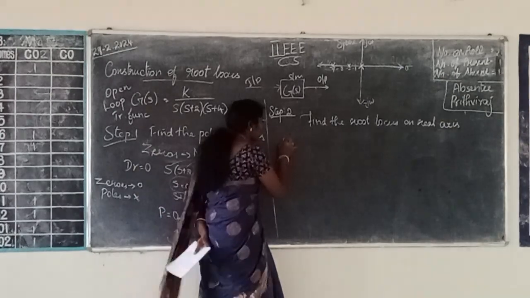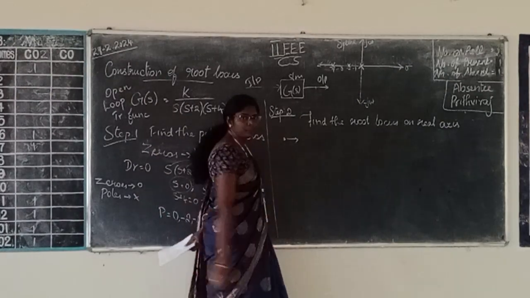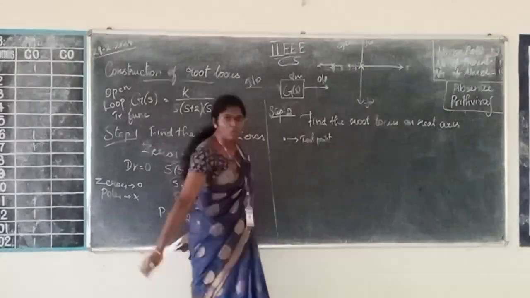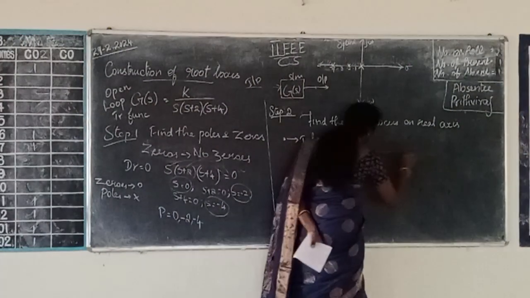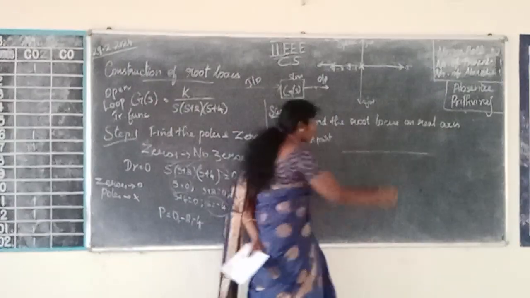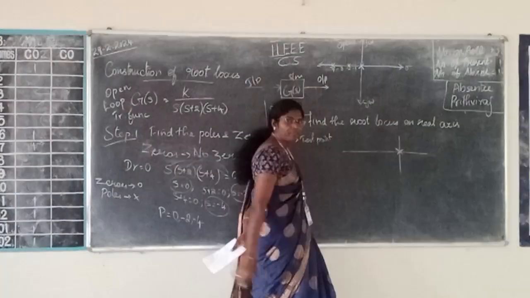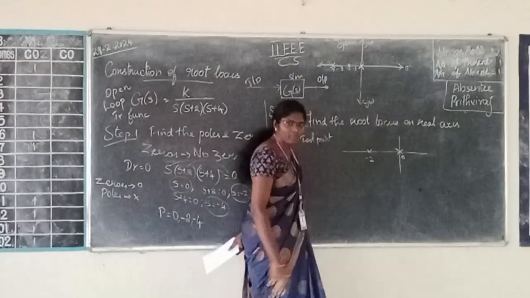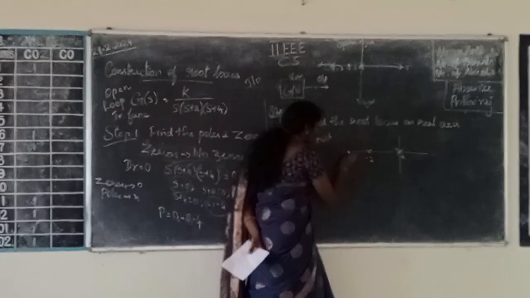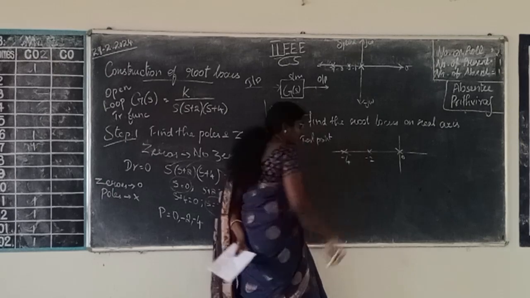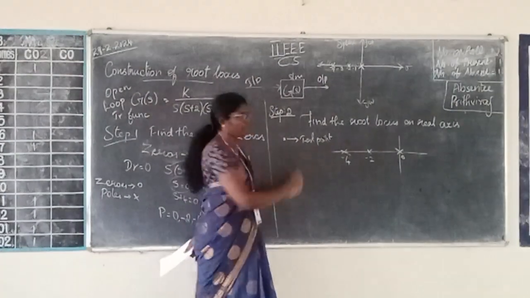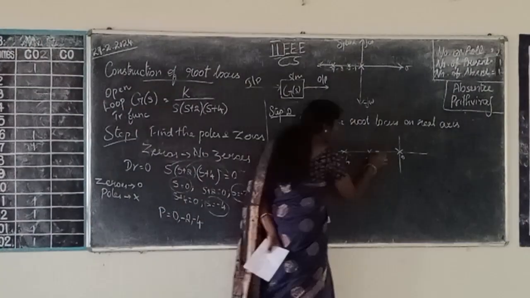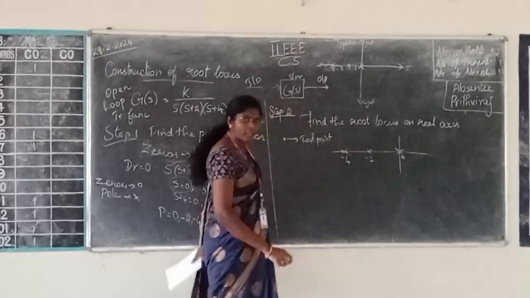For that, what you are going to do is assume a test point. See, I am just going to draw the real axis alone from the point 0 here. This is our pole 0 and here is our pole minus 2. I am just zooming for you. I have made the graph only with the real axis for a clean observation, just 0, minus 5, minus 4. What I am going to assume? A test point.